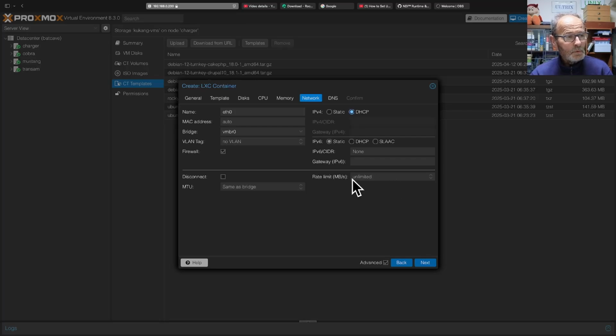We do not want to rate limit this machine, but we could do if we chose. We're not going to use VLANs in my example. A VLAN is a virtual local area network and can be used for segmenting your networks. If you've got a managed switch of any complexity at all, you can create VLANs, which are really neat from a security point of view, and isolating one set of traffic from another. But we're just going to keep it simple at this stage, okay? These are all things we could add later. So for instance, later on I could go in and change this to be on a different VLAN.